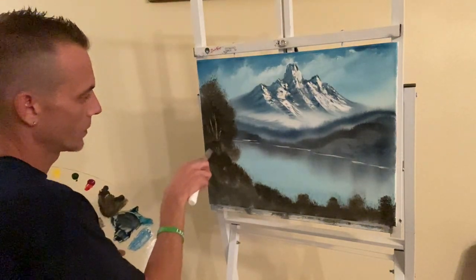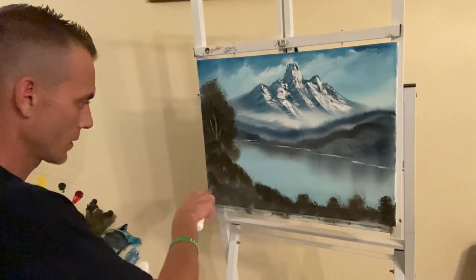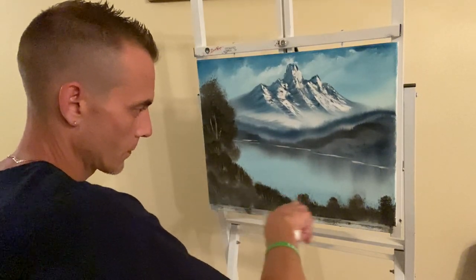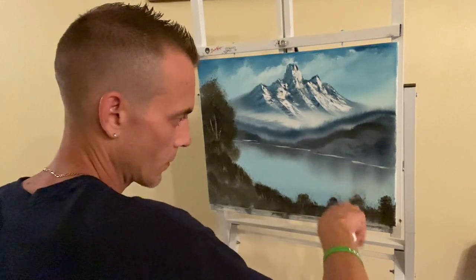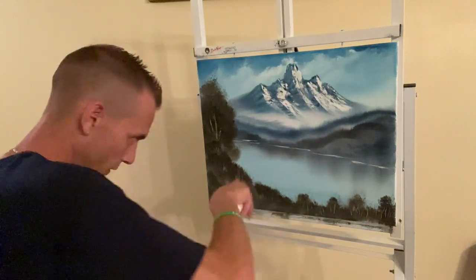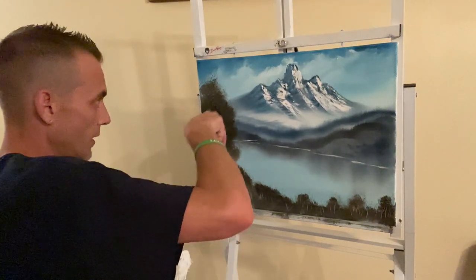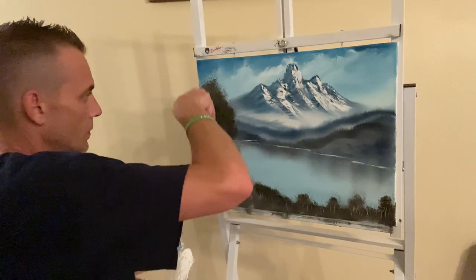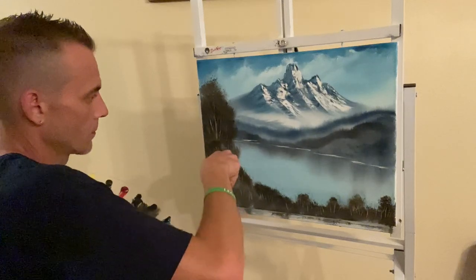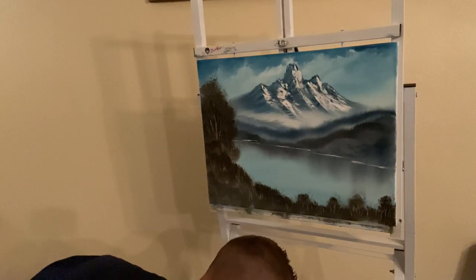Okay. I'm gonna do up some little scratches. You're gonna use the tip of your knife right here and you can get some nice scratches. And just throw them in there. That'll give you some quick twigs right now, which we'll go over with some highlights, and then we'll go back and use the liner brush. So this will give you some nice little background. That's it. All right, so let me wipe this knife off and go ahead and get some highlighting done.